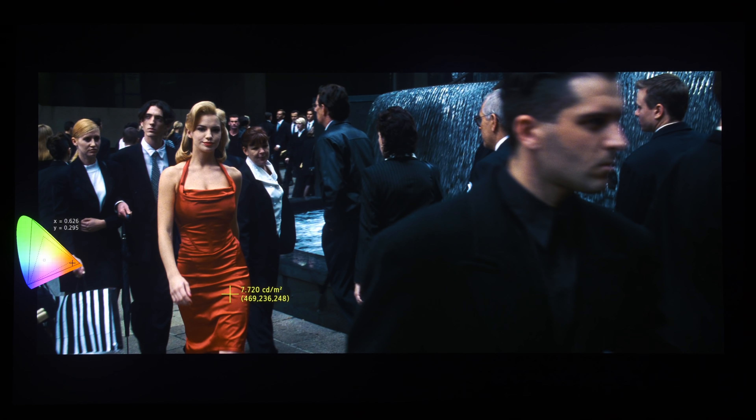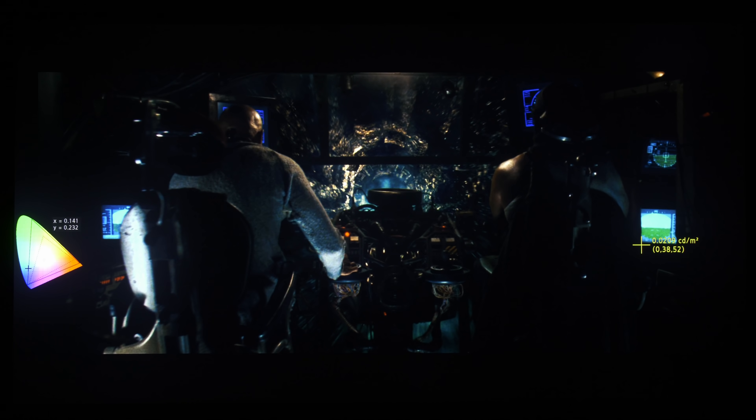Let's go on to check the wide color gamut capability of this movie. The first scene that came to mind was the woman in the red dress — when I placed the pixel value cursor on her red dress, you can see that it exceeded Rec.709. There are other instances of wide color gamut use, quite extreme in the movie as well. For example, I saw many instances on monitors in the Matrix — you can see here it exceeded Rec.709, and not only exceeded Rec.709, but veered very close to Rec.2020.